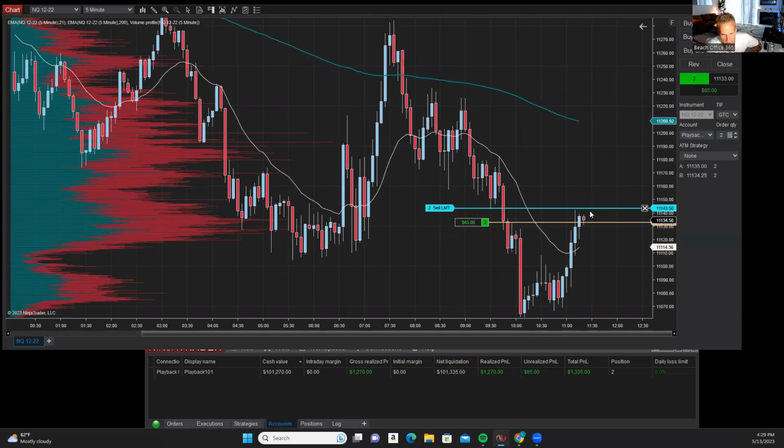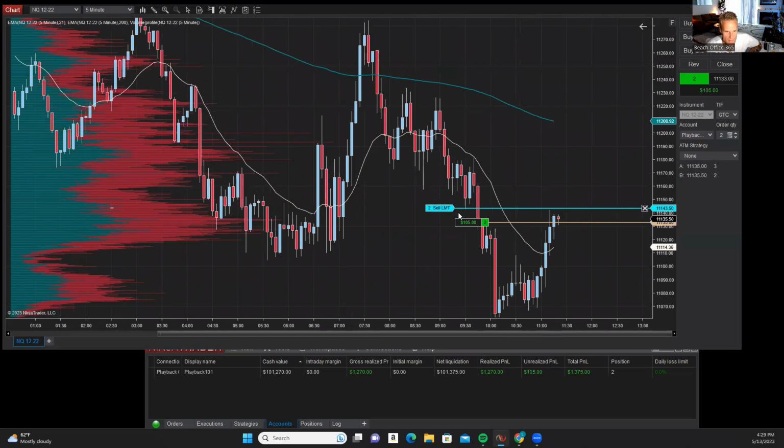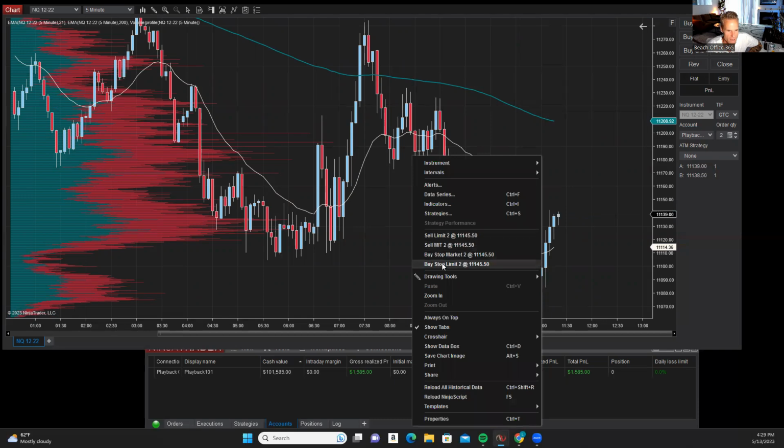Now here we have something kind of interesting that I didn't even notice before. I'm going to move this to a little bit below. I think that's another point where it could break out. So I want to just guarantee, or not, you can't guarantee, but I think for certain it's going to at least come back to test here. And I think if it breaks above this, this could go higher. So I'm going to front run this and put a buy order in.